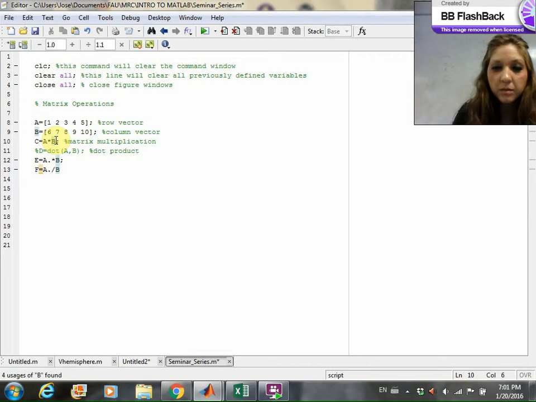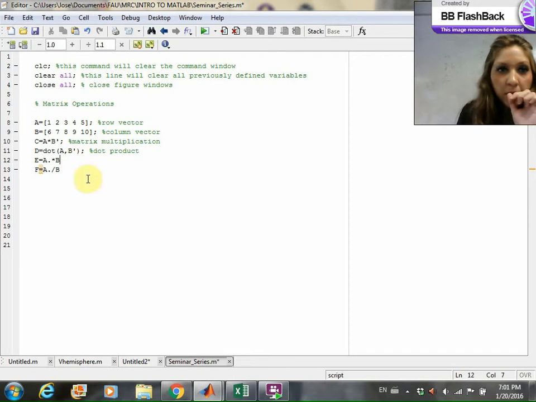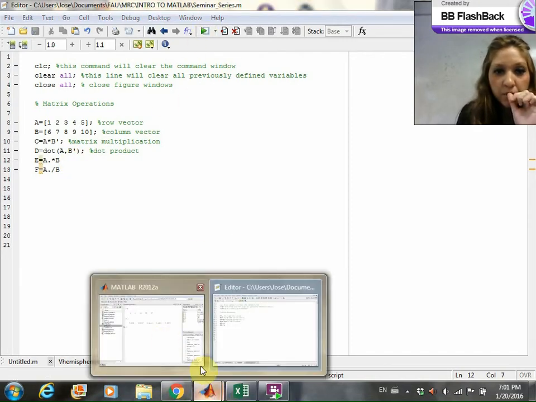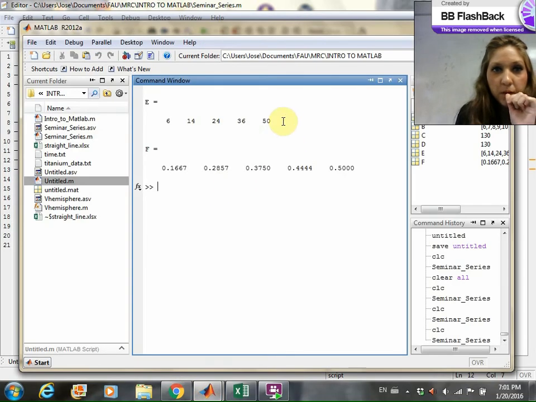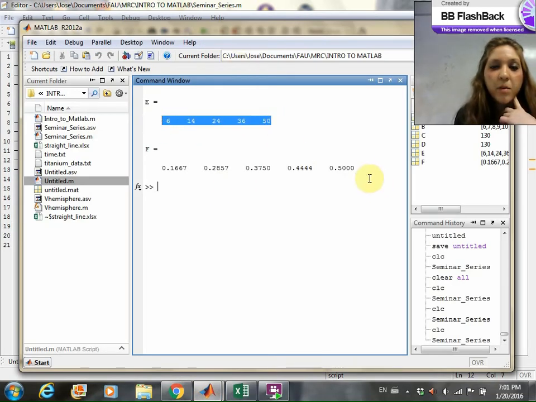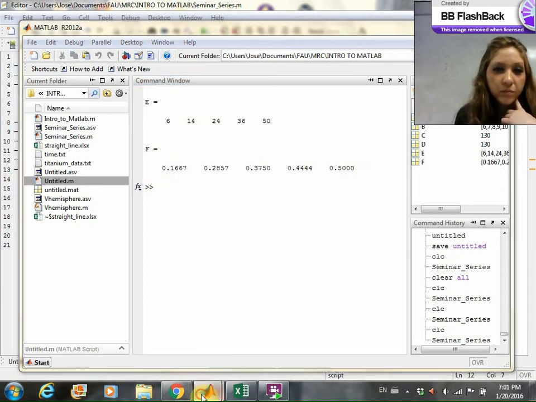Put that back. Alright, so now you can see the element by element multiplication and the element by element division.